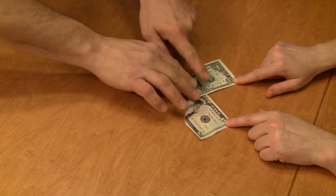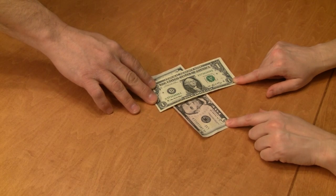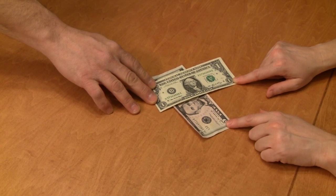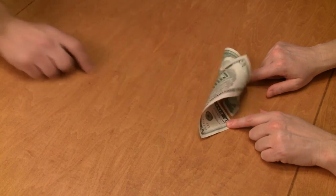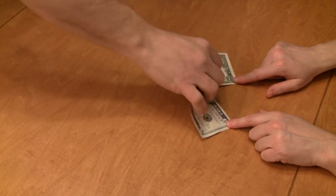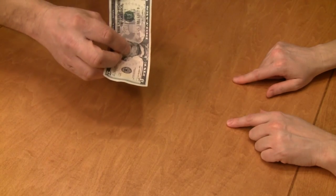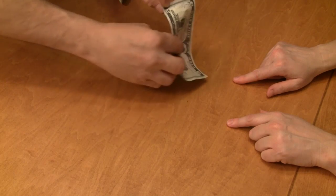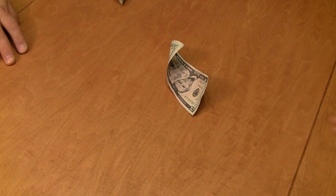We're going to unroll it nice and slow, and the 5's on the bottom. How'd that happen? Yeah, how'd that happen? How did the 5 get underneath the 1? Well, it doesn't matter how it did it, but there's your signature, so it's still the same 5. See? Still the signature there. See that? So it's still the same 5, so I win and you lose and you owe me $6.